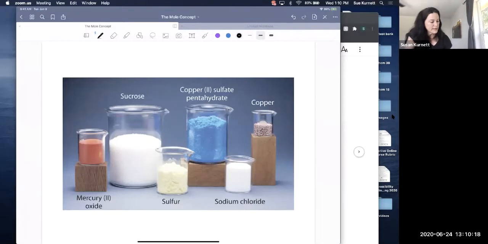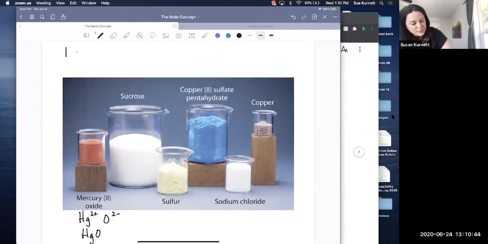So in this case, we have mercury 2 oxide. Mercury 2 means mercury plus 2. Oxide, based on the periodic table, has a charge of -2. So it's an ionic compound. I put those together and I get HgO is the formula for mercury 2 oxide. And if I wanted to know how many are, well, the answer here is everything is a mole. So these collections are all a mole, which is equal to 6.022 times 10 to the 23. And in this case, we would say formula units.